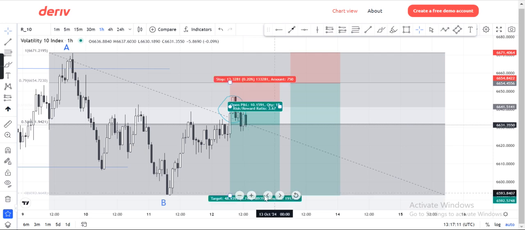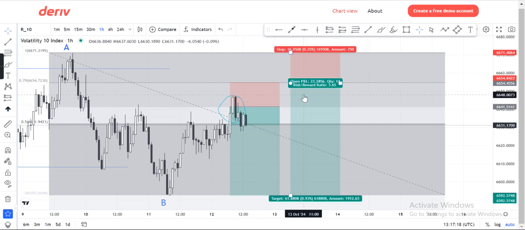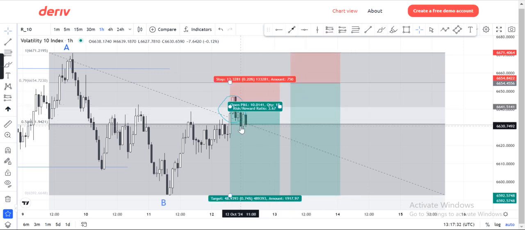So anticipation is here. The risk to reward is 1:3.67, and then on the other trade, our risk to reward is 1:3.5. 1:3.65. So those are what we are basically targeting and looking out for on this particular market. Only thing here is you can actually take your trade, calculate your risks between this area and this area, put your stop loss at this point, and that is it. That is actually what I'm going to be doing.